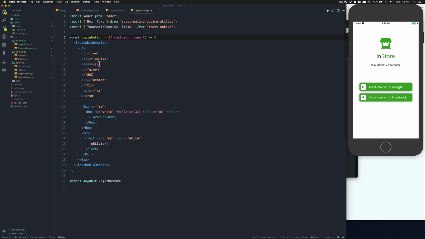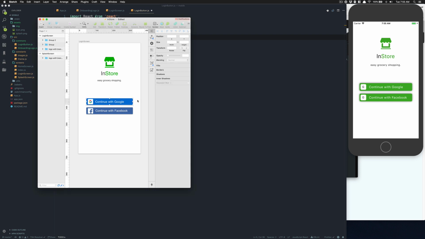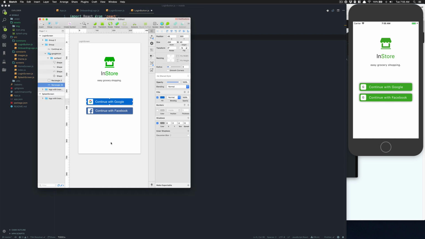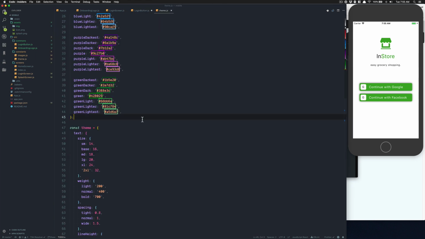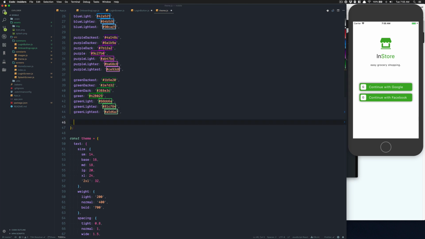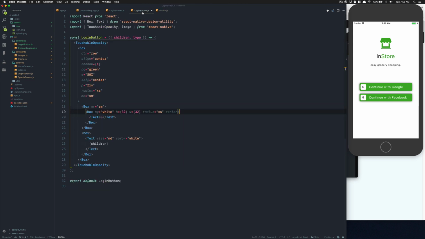And that's gonna change the background color of the button, because as you can see, both have a different one. So the way that works, I take the color, so just like that, I take the color and I copy paste. So I'm gonna just paste them already inside the theme, so that's gonna be easier for you. So inside the theme, I decide to just add new colors because I don't think I'm gonna use them. So I just call them Google Blue, Facebook Blue. So this is the color right there. We can pause the video here.